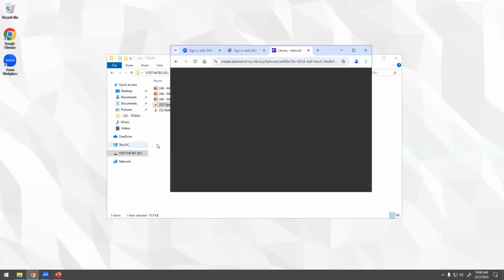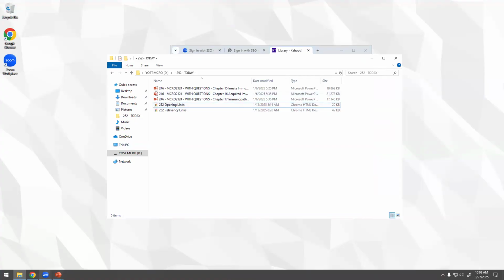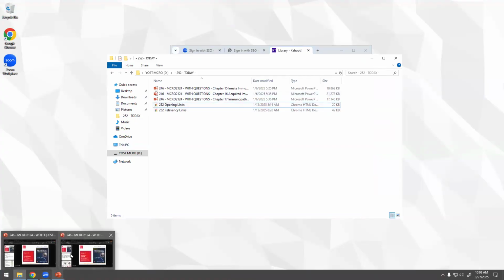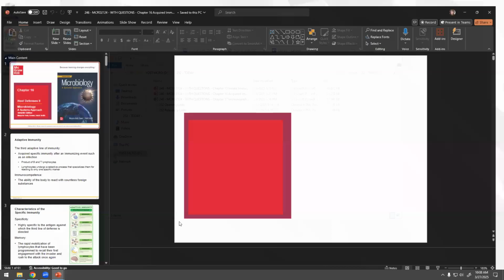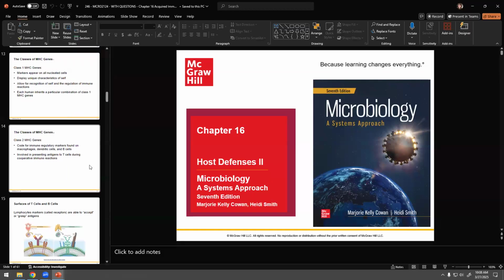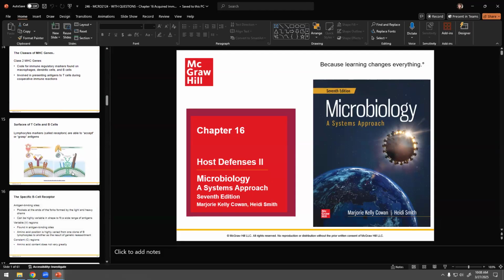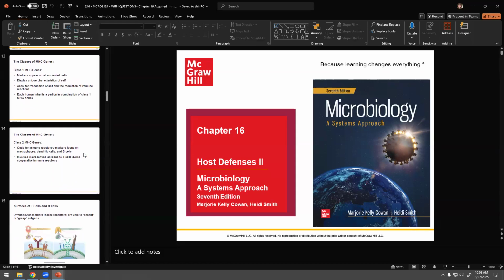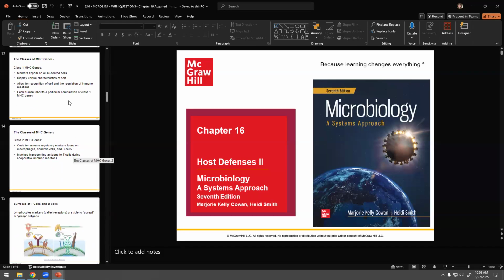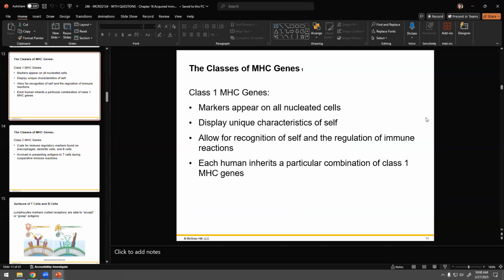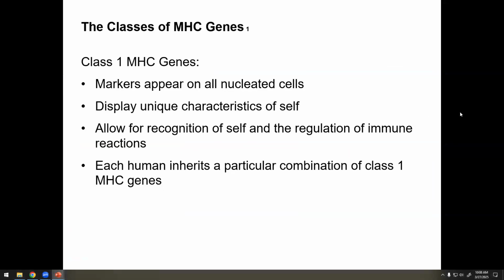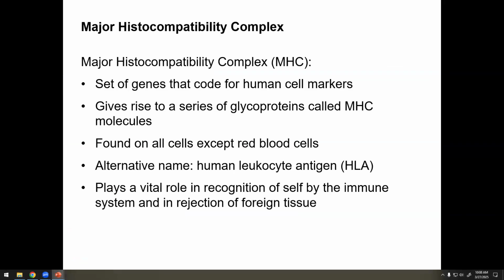All right, cool. Okay, so we are on chapter 16. Let's try to finish that one up today. We left off last time, we had mentioned MHC, so I want to retouch on that really quickly, and then we will move into the rest of the talk. MHC stands for Major Histocompatibility Complex. Another word we sometimes use in science is human leukocyte antigen, or HLA. I won't test you on HLA on your exams. I will test you on MHC.